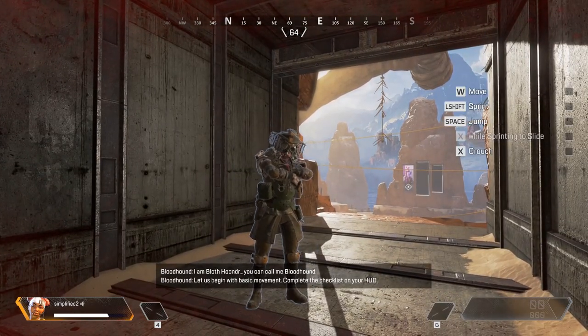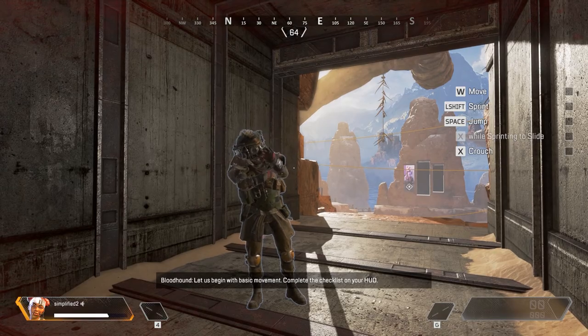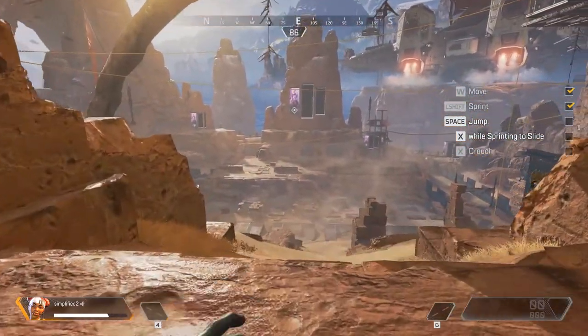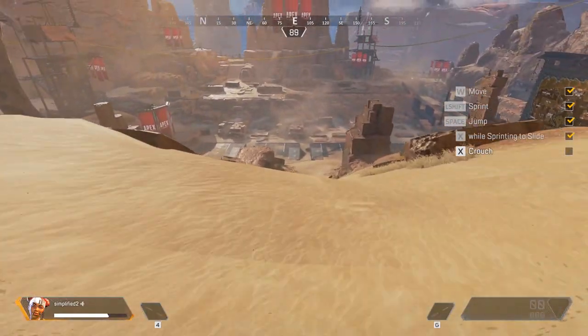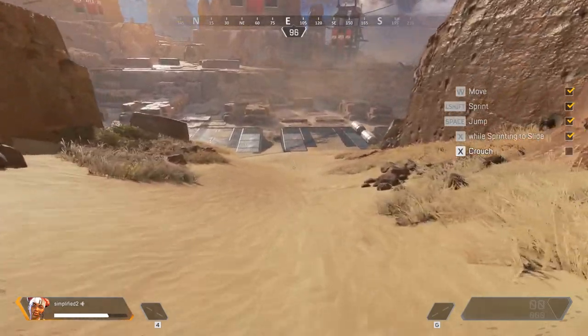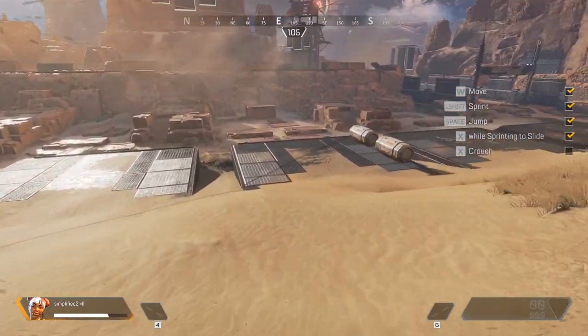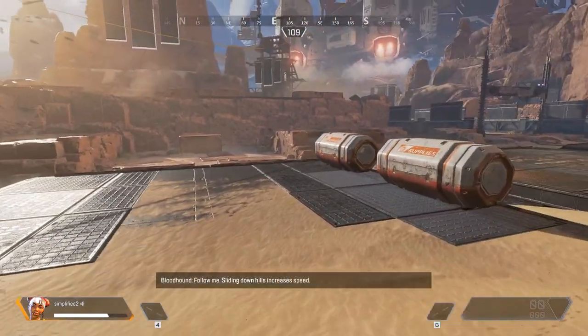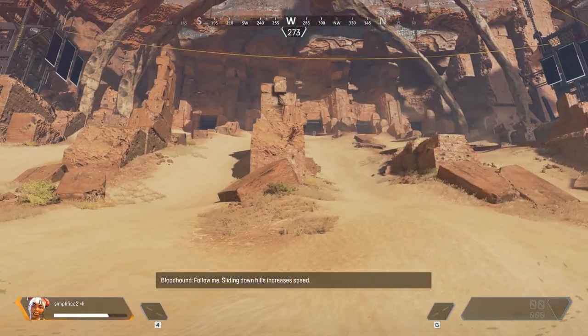Let us begin with basic movement. Complete the checklist on your HUD. Follow me. Sliding down hills increases speed.